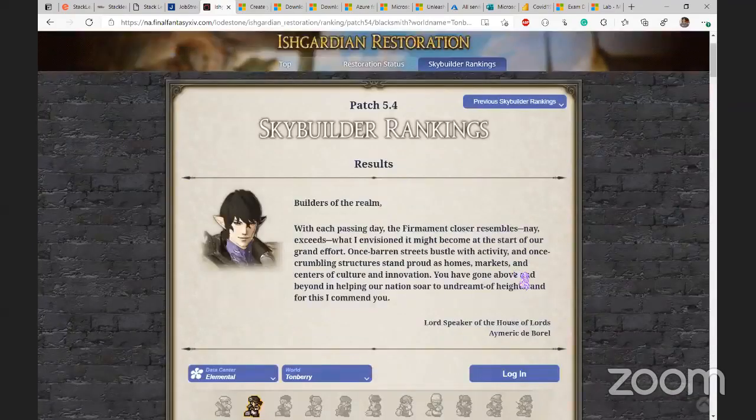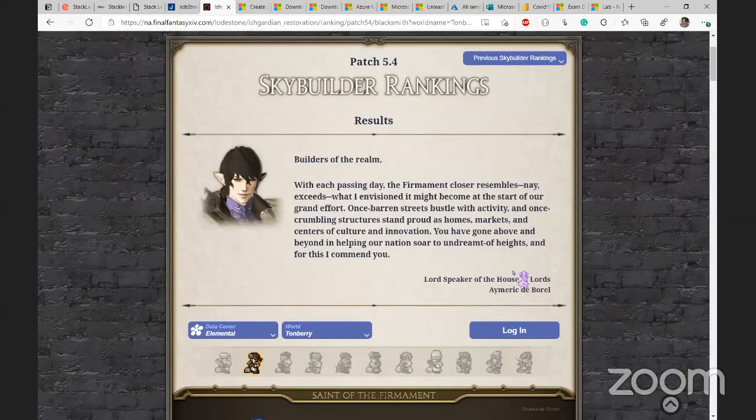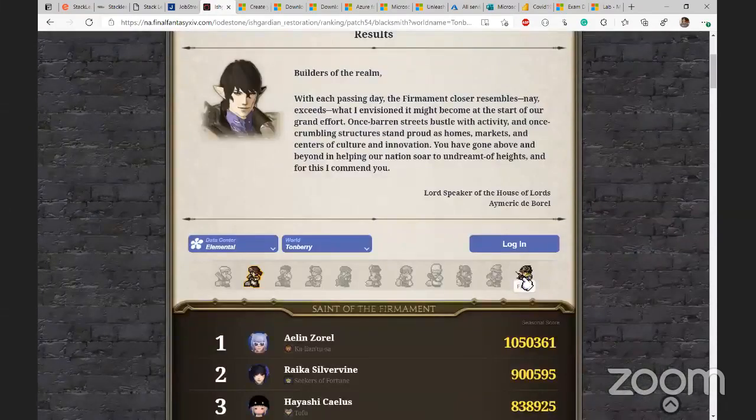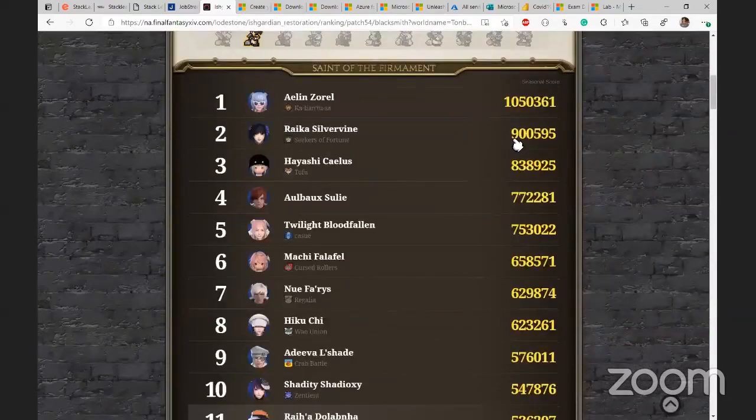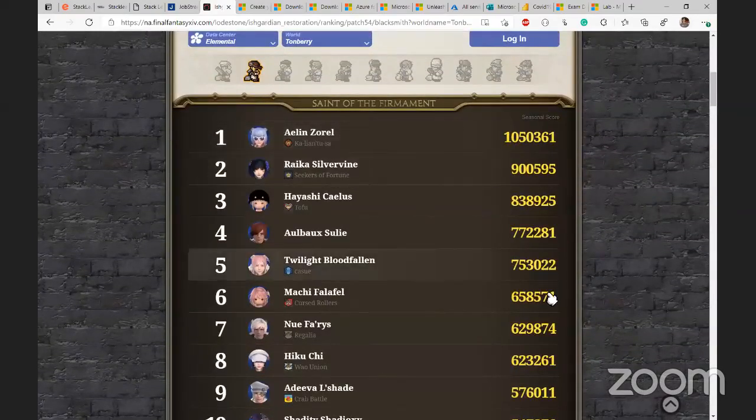So gagawa ka ng kung ano-anong items and then ipapasa mo, and then each item has a point. So itong top 12, iyan yung mga magagaling gumawa ng item. So 1 million yung score nila, and I was like, oh my God, paano ko kakabulin yung 1 million yan? Pero kung papansin mo, yung 1, 2, 3, the difference of the first up to the fourth is already 250K. So ganun kalayo yung kasipagan nitong first ranking na yan compared dito sa fourth ranking.